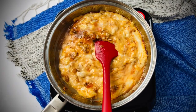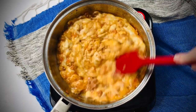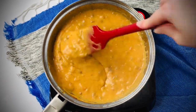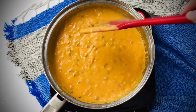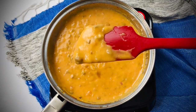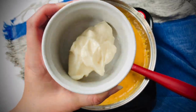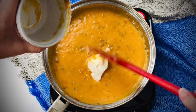Adding that in, stirring it up, and then adding some lime juice into this. And you'll see as it heats up, the gelatinous blob that we had before is turning into a beautiful cheese sauce. The perfect consistency for queso that we have all known and loved all of our lives. And we're just going to keep stirring this, keep heating it up until it is nice and steamy. And once it is, I turn off the heat and I stir in mayo.